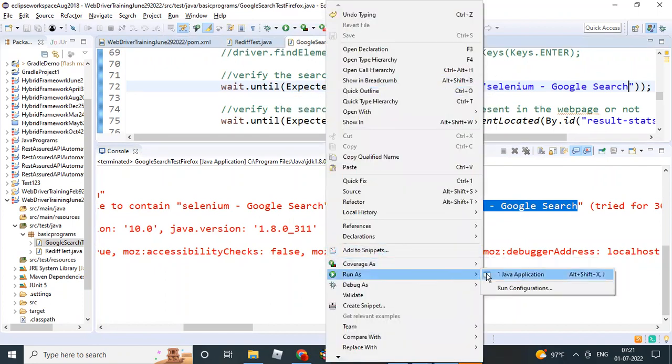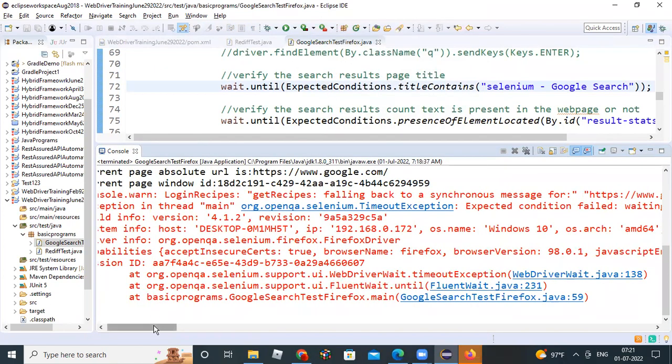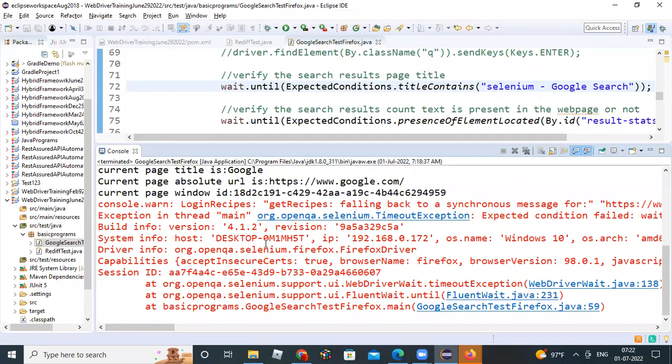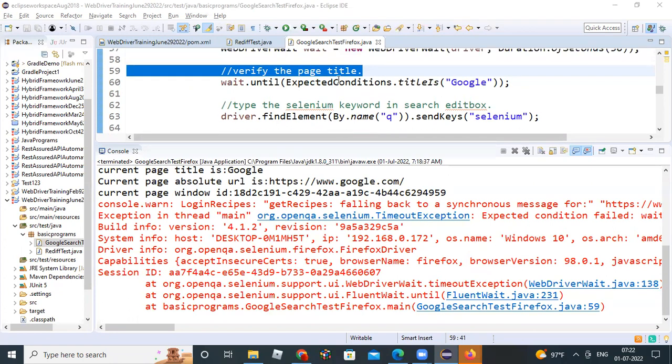See, this is another exception you got. So make a note of all these exceptions. See, exception in thread main. Read the line number also, it will tell very clearly how to get the line number. See your class name, method name, the line number 59. So you don't need to struggle. This is how to debug. Exactly the line number is showing. Which line number? Line number 59. Timeout exception, line number 59.